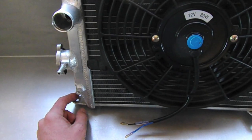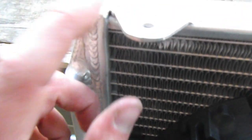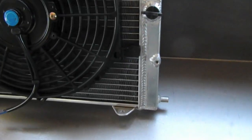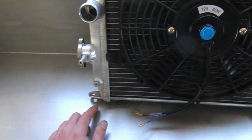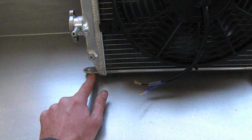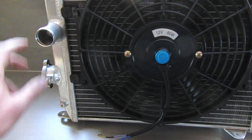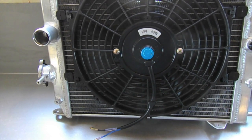One thing I forgot to mention in the previous detail of the radiator is that these tabs here were put on separately, so they were welded on. Now if you just go out and buy a 97 Honda Civic radiator, it's not going to have these tabs. It relies on this locating nub here and over on the bottom as well. So you're going to either have to weld these on, or I'm offering a kit so you can buy them from me. This will be crucial in mounting that radiator, unless you want to try and fabricate your own bracket.